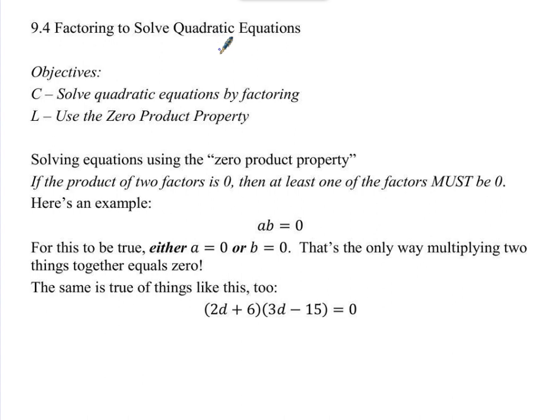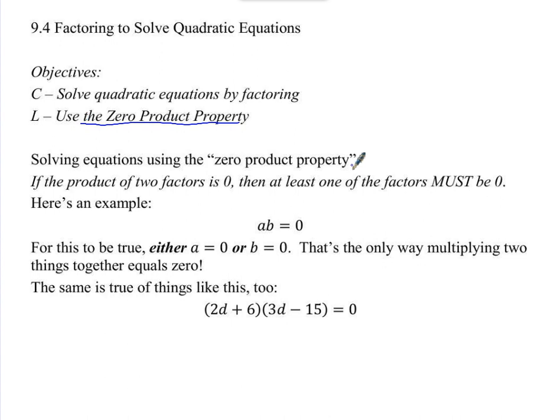You have to remember chapter 8, how to factor, doing a GCF, undoing FOIL, using the box method, factoring by grouping. All of those ideas in chapter 8 come back now in chapter 9 to help us solve equations. Now before we get to factoring, we need to learn this thing called the zero product property. This is a hugely important property. It's kind of a shame that it's been this long in this class before we learned the zero product property, because it's a really important, really powerful, really nice property to know how to use.